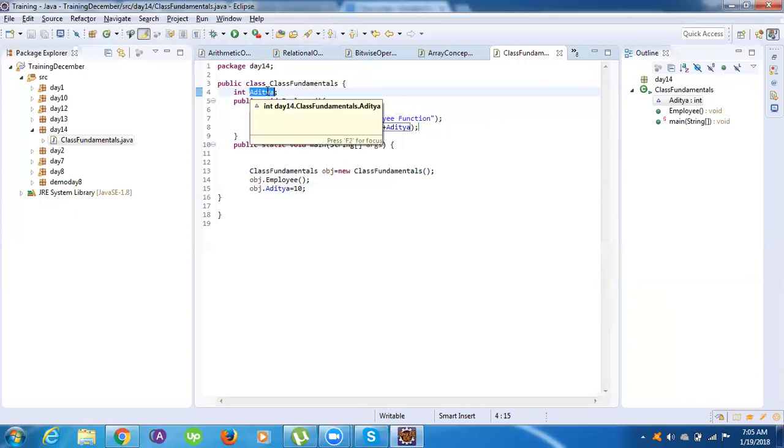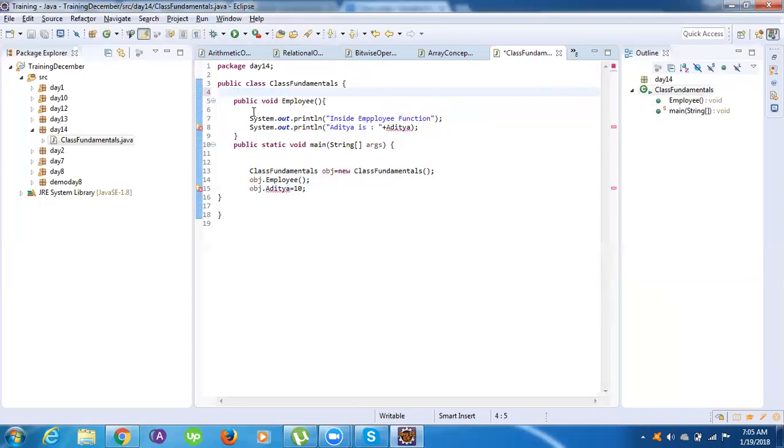In this case, this global variable can be accessed within any method. We can access this global variable. But suppose I have Aditya inside this function only, and it's 10.